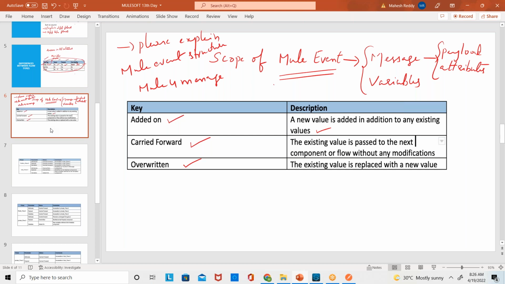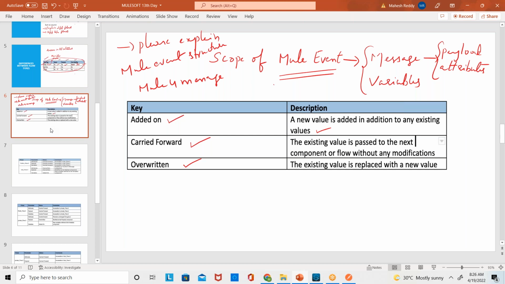The same way we are discussing it for all the different kinds of flows. Overwritten means the existing value is replaced with a new value. Added on means for the existing value, a new value also will be added. Carried forward means the same has been carried forward to the other thing.